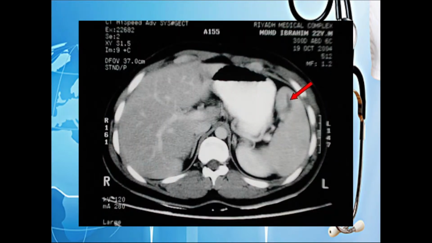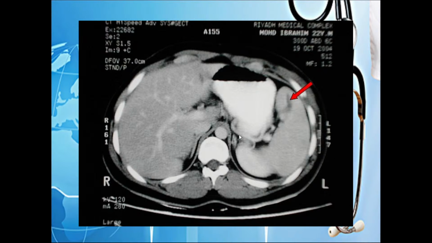Here you can see the rupture of the spleen, the anterior pole. The spleen is enlarged. Why am I saying this? Because I see that they used contrast, and one part of the spleen was not contrasted. There is no contrast in this part. We can talk about hematoma formation inside the spleen.